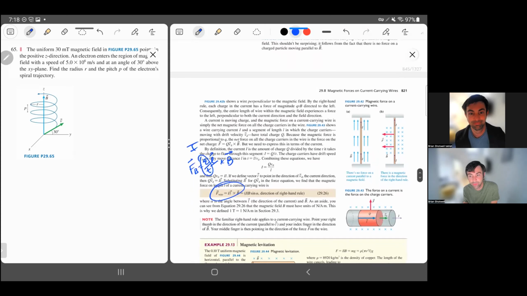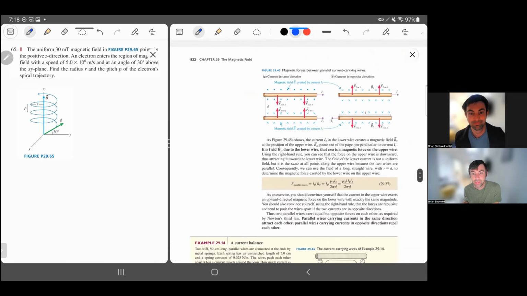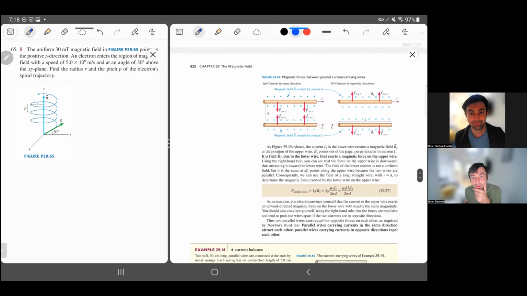So this helps motivate the formula for the force on a current carrying wire. It's the current times the length of that current segment, so I L points in the direction that the current is pointing for that wire, cross B, which gives you the force on that wire. And between two parallel wires, the overall result is that if the two wires have currents pointing in the same direction, they're attracted to each other. But if they're pointing in opposite directions, they're repelled by each other.